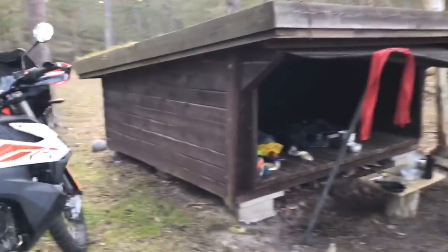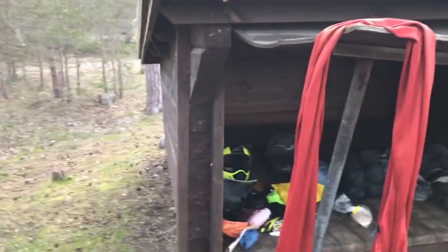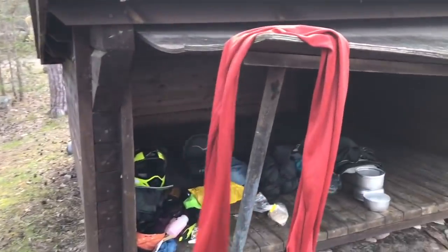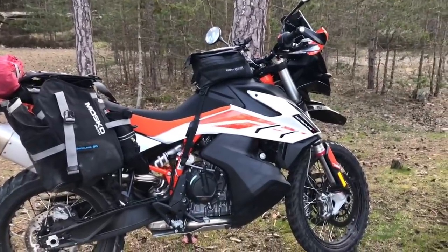Yeah, you can hear the waves and the birds. And my friends, one very last, very important tip: never ever transport a can of beer inside a dry bag with the rest of your food and kitchen equipment and your towel. It will leak. Okay, see you a bit later once I've been riding a little bit.